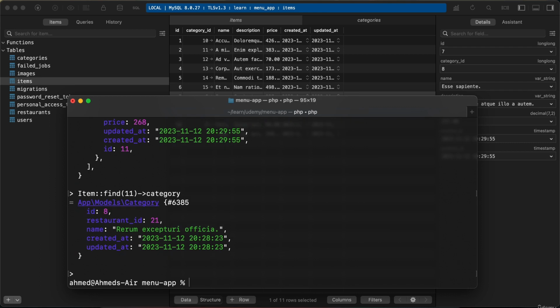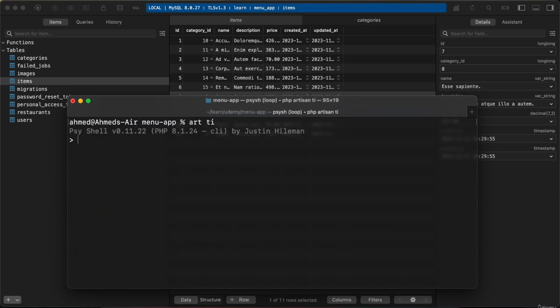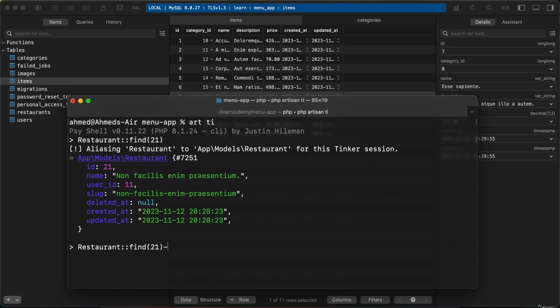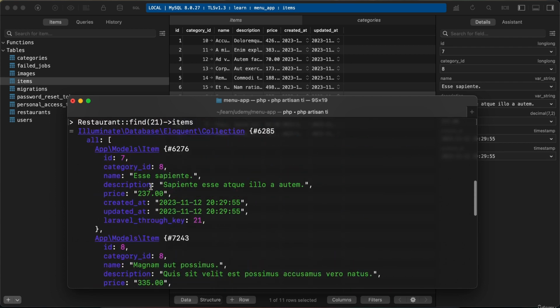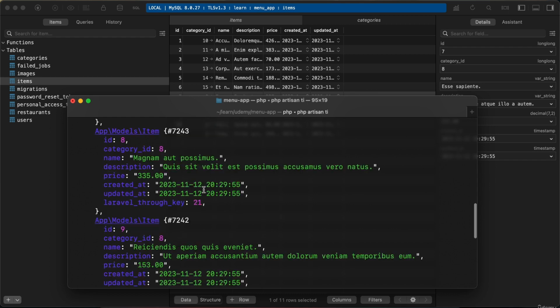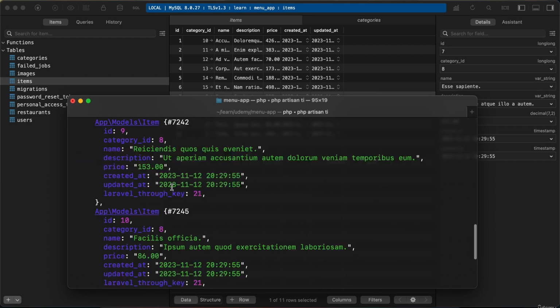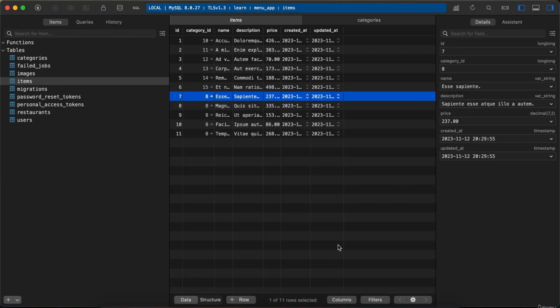So I will say here php artisan tinker again, and for Restaurant find 21, okay, find items. We have here 5 items, as we can see, using the hasManyThrough relationship. So that was very quickly the initializing of the item module. See you in the next video.